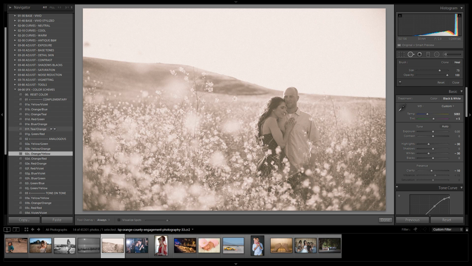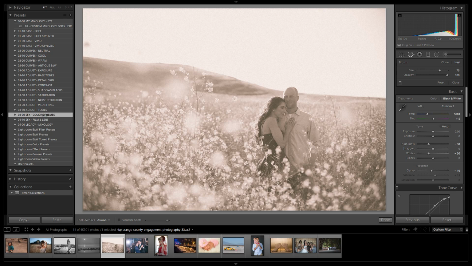So again, color schemes are completely independent of curves. We have two ways of modifying colors in our images. We can modify the color curve, or we can modify the color scheme, which is great because now we can add different versions of these colors to get even more complex looks.